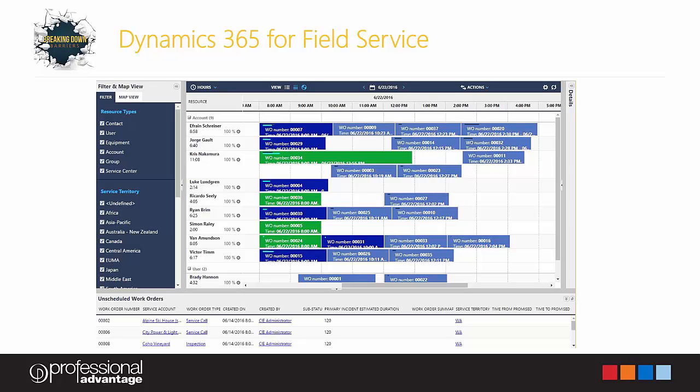From these work orders, or a case being converted to a work order, you can then look to schedule resources. These resources can be scheduled and you can see availability and look at their skill sets as well. So inside Field Service, you can look and see the best resources and their availability via a calendar, as you can see up on the screen at the moment.